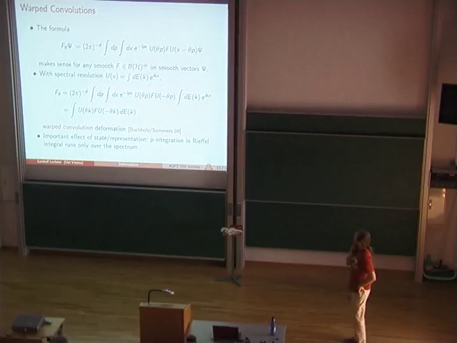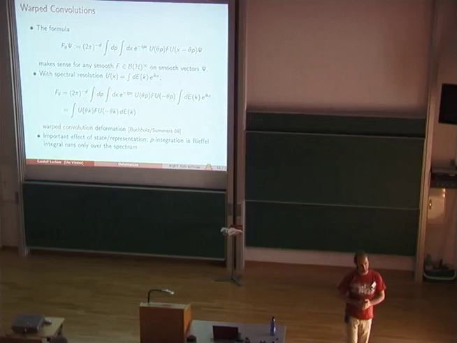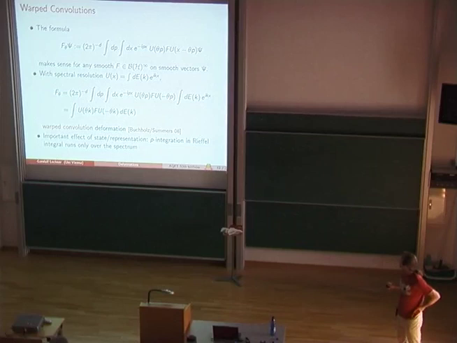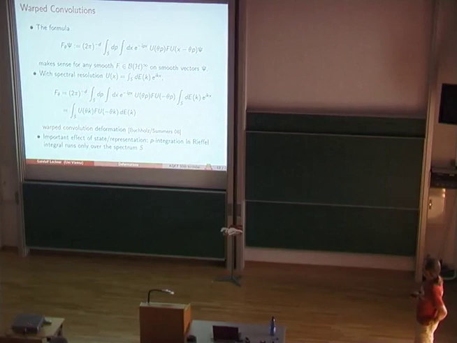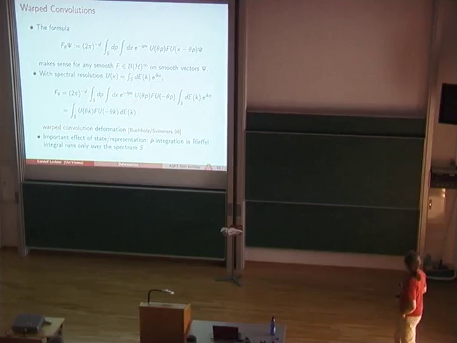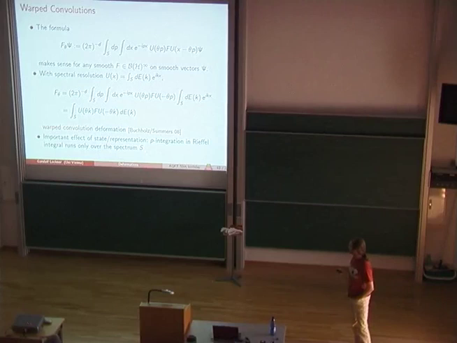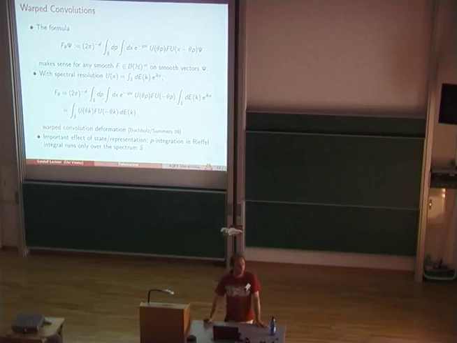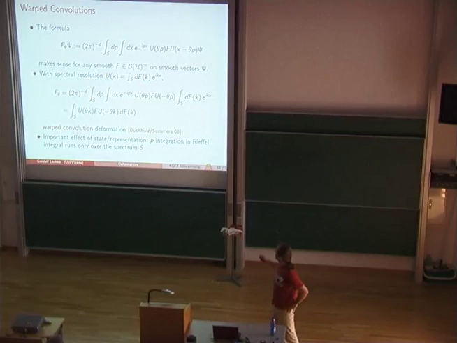Yeah, one important effect of this state, so why, I mean, I could work in the abstract setting all the time, yeah? But why do I choose a state and go to a representation? The important effect is here the spectral measure, integration over the spectral measure extends only over the spectrum, of course. Yeah? That's how it is defined. So we have the spectrum everywhere here. Yeah? Here we only integrate over S. And because of the delta function, it also means the p integration is only over the spectrum. Yeah? That's important to have in mind. So I mean, the spectrum can of course have, well, various shapes depending on the state you choose. Yeah? You may think of vacuum states where it's in a cone, or of equilibrium states where it's the full space, so there you do not gain anything. Yeah, but depending on the state you choose, you get a different domain of integration here.